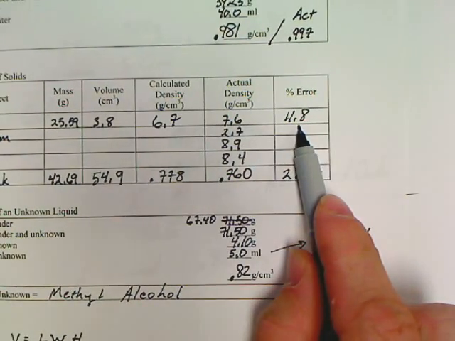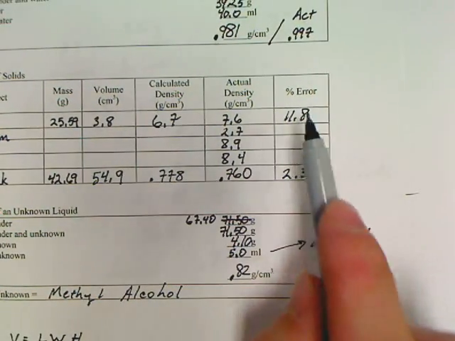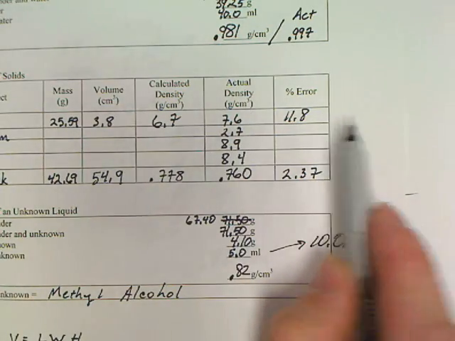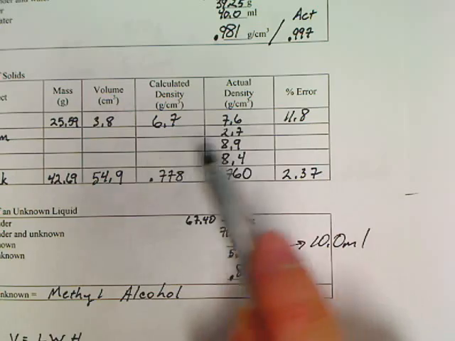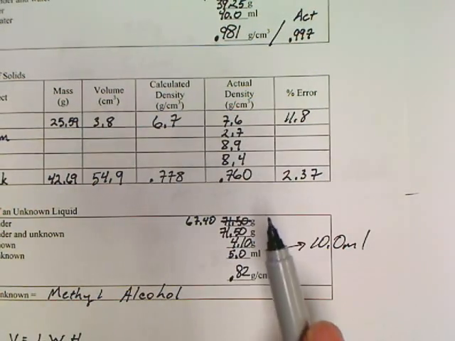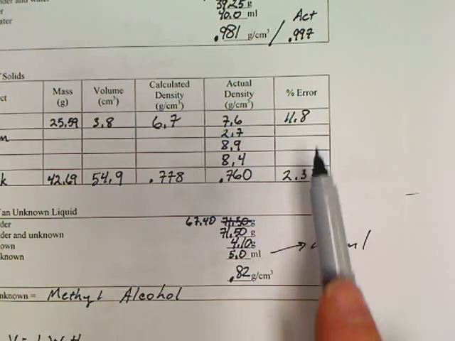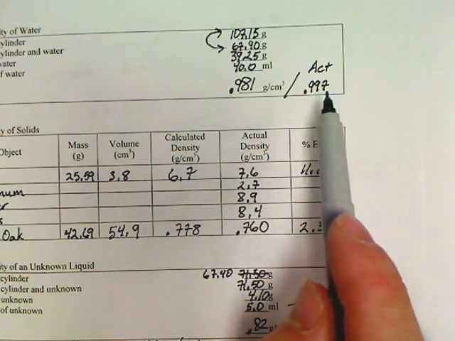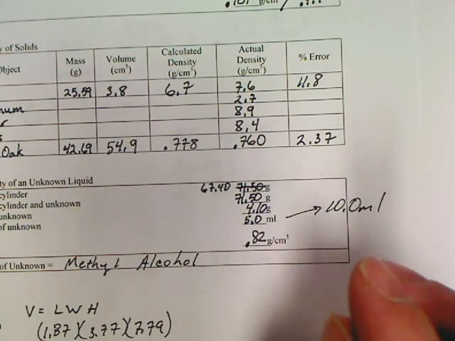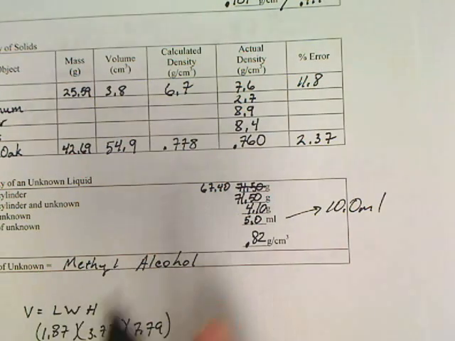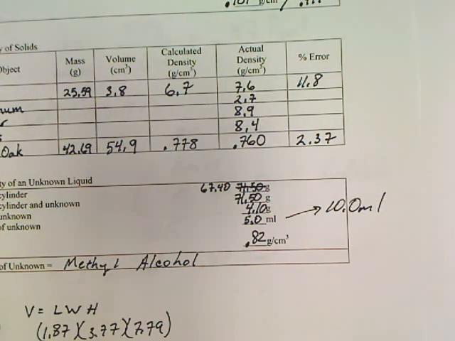But anyway, sources of error. I'll go ahead and tell you, you probably have a high percent error for steel, but that's because there's actually a lot of variance in the density of steel because there are a ton of different types of steel. So it's really hard for us to pinpoint what the density of ours was. Anyway, overall though, you should have pretty low percent error for your water. But you know how to write a source of error at this time if you feel like you've somehow or another inflicted an injury in this lab.